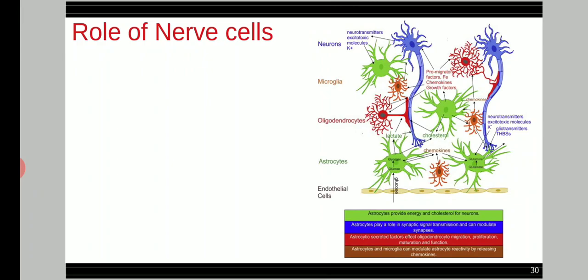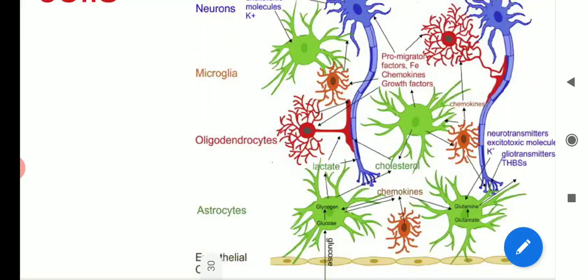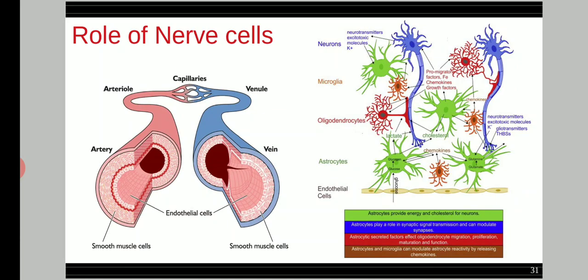Well, and this is another very elaborative picture of different types of nerve cells. So the violet wire-like structures are neurons. Then there are oligodendrocytes and astrocytes. They move randomly and they are attached sometimes to the walls of the neurons. They perform various types of activities. And at the bottom you can see the endothelial cells. So you must be imagining what are endothelial cells and why is it displayed here along with the nerve cells. It is displayed because it is very important actually.